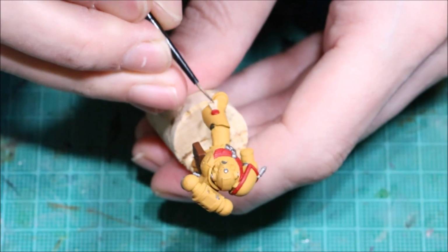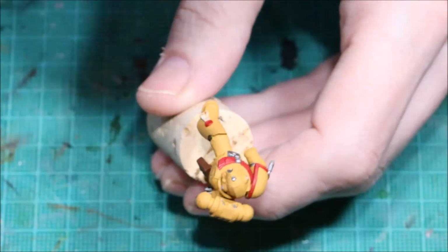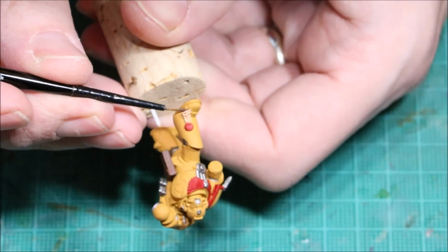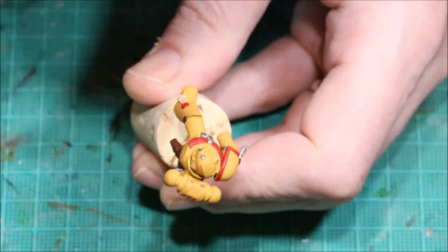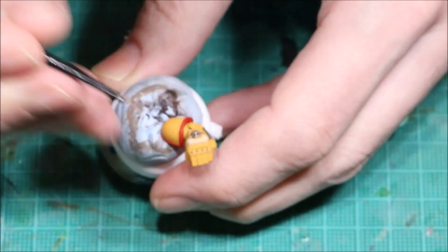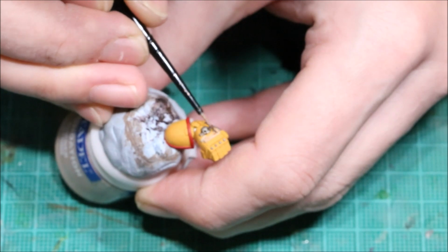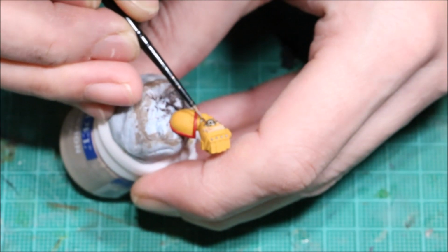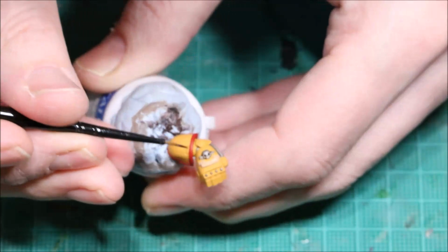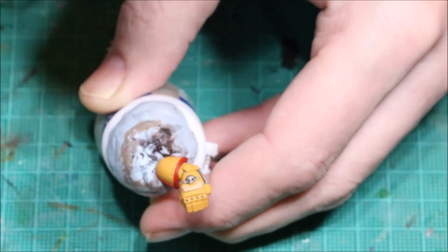I'm just going to go in and paint the little ribbons on here. So that's all done there. And also on this power fist we've got this sort of ribbon area which I've also painted in the same base coat, so let's just go over that. Just spreading it around. I don't want this particular wash to be too thick, certainly don't want it pulling anywhere. Okay, so that's that done.